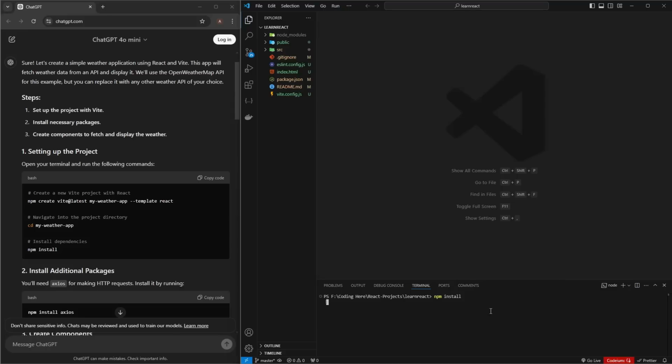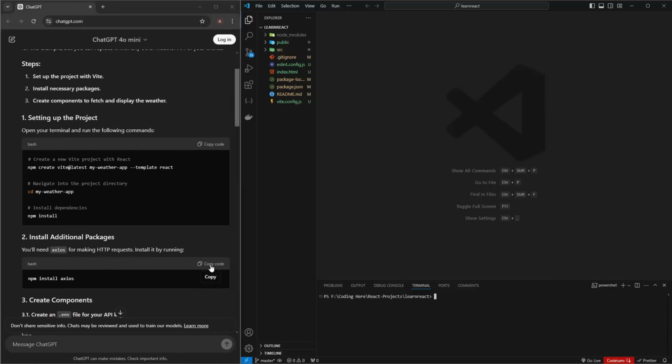Let's wait for it to install. Okay, it's done. We will now install a package called Axios. It helps to get API responses and send requests to the API. Okay, so we will install this.